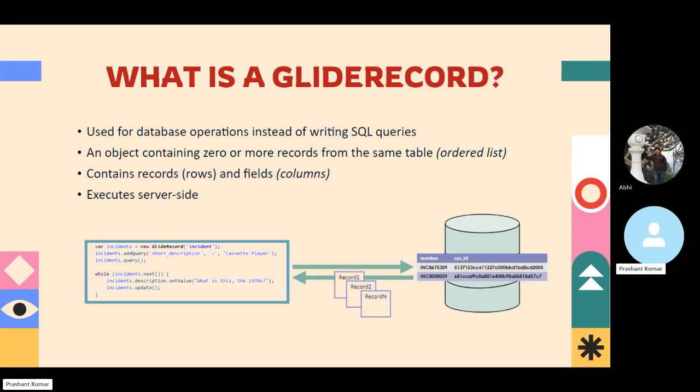So basically, what is GlideRecord? If we talk about GlideRecord, it's basically a database query or SQL query. We used to learn in databases: select this XYZ from this table, right? Similarly, it is GlideRecord. If we are writing any SQL query, this is how you utilize it in ServiceNow. That is GlideRecord. On the backend, it will work in a similar way to the old traditional way, but on the front end, we will get these details.